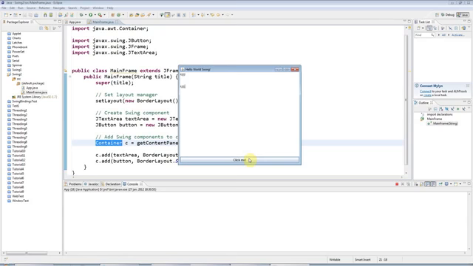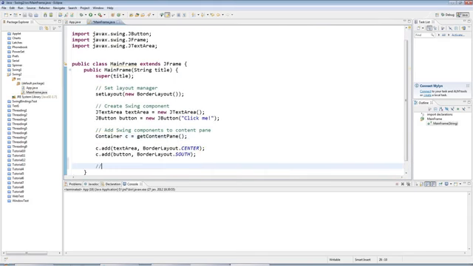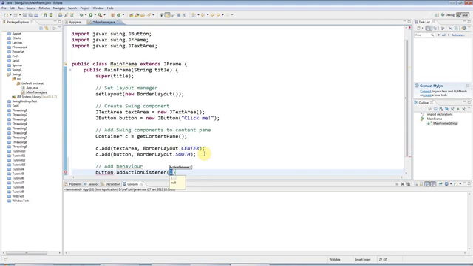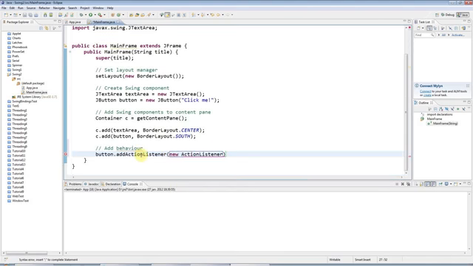Now I'm just going to add quickly, to finish up this tutorial, something that will respond to the button click. So I can say, add behavior here, and to detect when a button is clicked, I call button, the JButton, addActionListener, and the ActionListener expects a class that implements the ActionListener interface. So I'll type ActionListener here. I'll say new ActionListener. I'm going to use an anonymous class to listen to this button, and I put round brackets here and do Control-Shift-O to add the import.